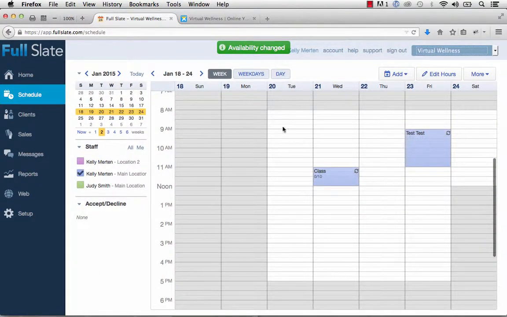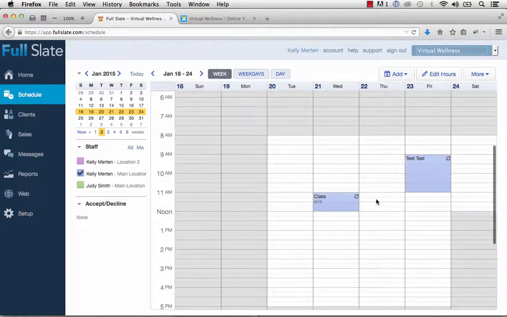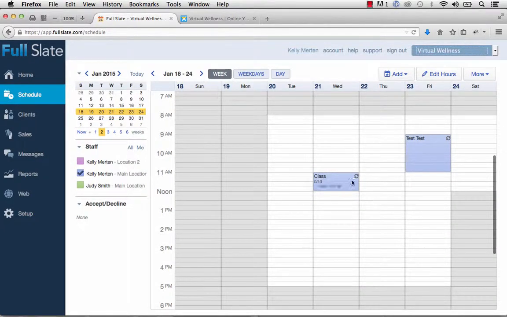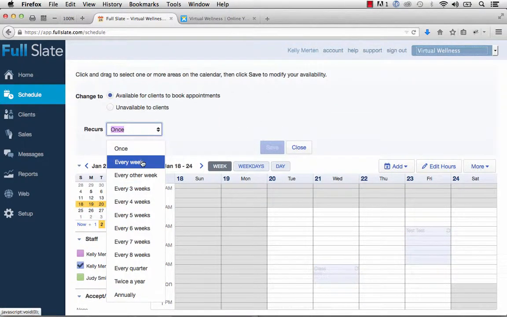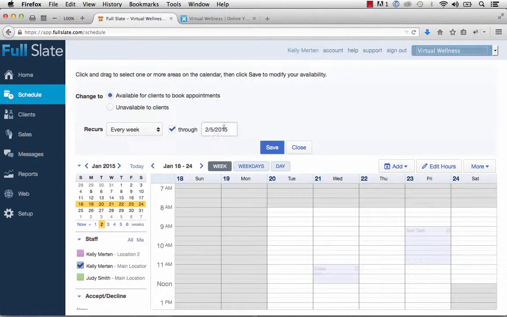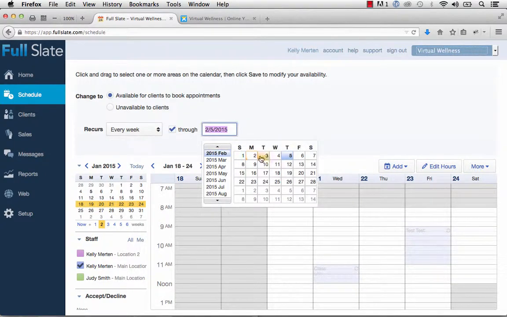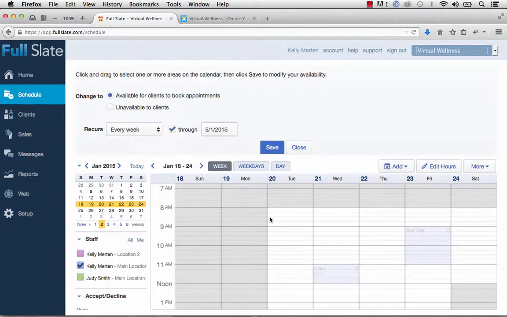So that was just that one time. If I arrow to the next week, it's not open. So there's a lot of flexibility on where exactly you put your available time. It can be very specific using that edit hours button. And there's even a through box. So say you want to do every week through, but maybe you don't want to do it through infinity. Maybe you want to do it through May 1st and then change it. So lots of options there.